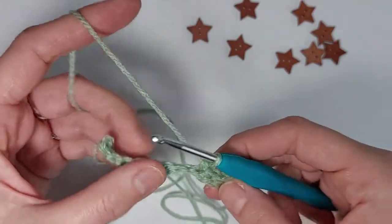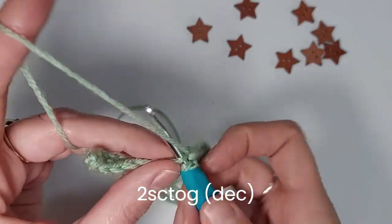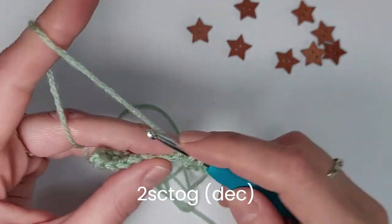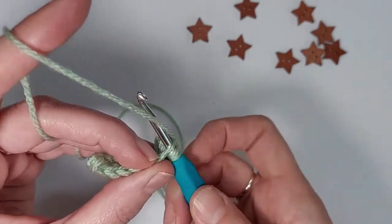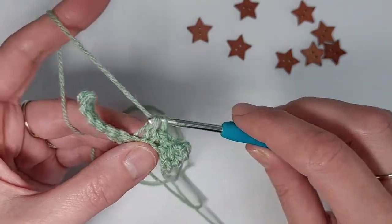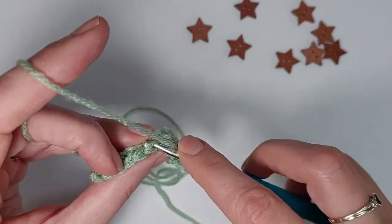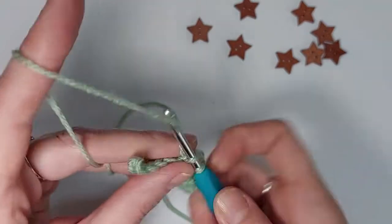And then we're going to do another decrease here. So still working in the back loops for the decrease. Hook in, yarn over, pull through. And then hook in the next stitch in the back loops again. Yarn over, pull through. Should have 3 loops. Pull through all 3. And there should still be 6 single crochets left to do this side.